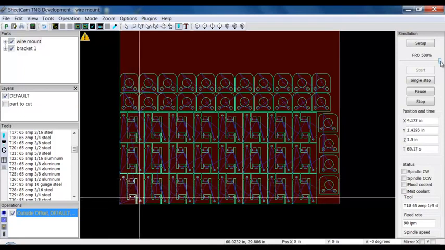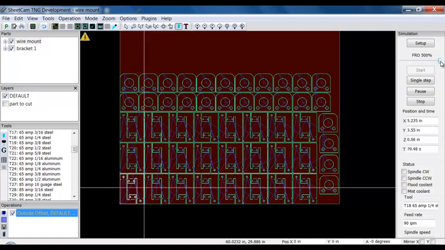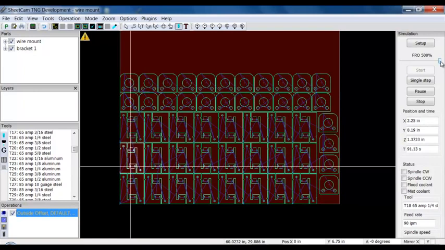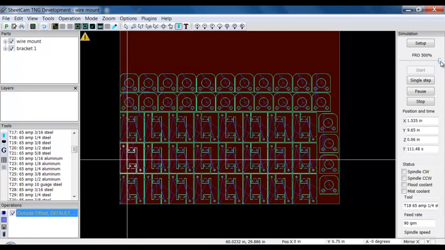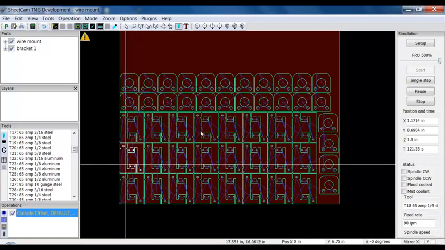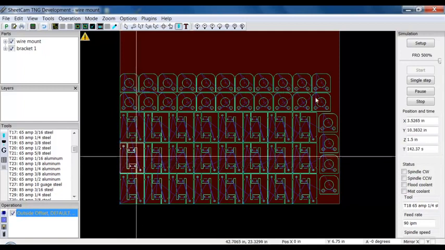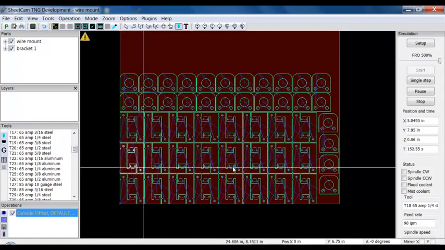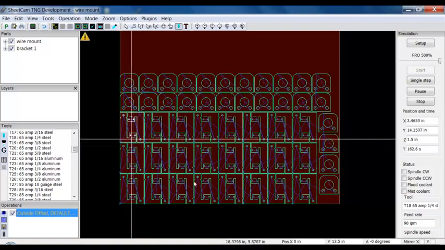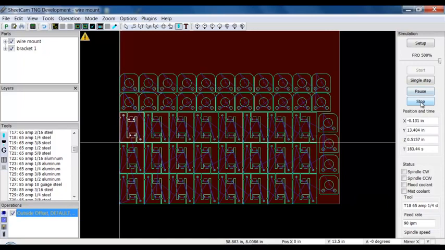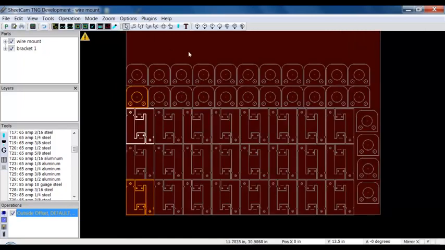Generally, I don't do this. Usually I trust the way SheetCAM has chosen to cut the plate out. But if you're curious about it, you can see the order in which SheetCAM is going to cut your parts out. Now, it won't always cut just these parts and then move on to these parts. It may cut up and choose to go in a circle, and there are different options in SheetCAM that can control that. Okay, so I'm going to stop this, get out of the simulation mode, back to the original.